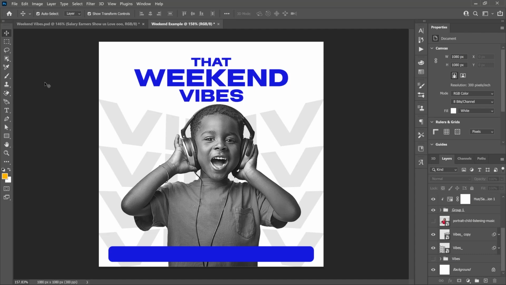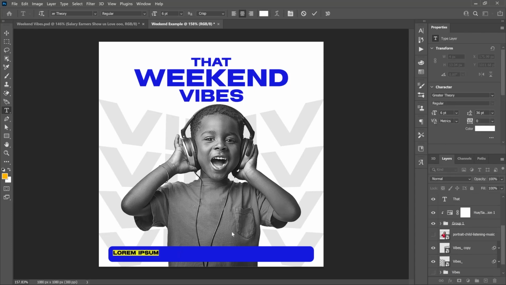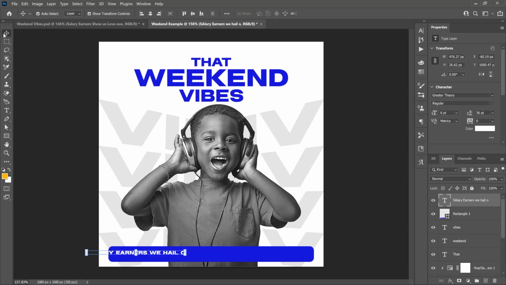Now to the next thing, I'm going to type the text that we have there. I'm going to select the text tool, then click right here. I'm just going to set it to 6. It's automatically set to 6. Then I will type in salary earner with halo. Just type whatever you love right there. Now, this will give you a perfect perspective of what I was trying to explain the other time. With this, I'm going to click on canvas. It's going to set it to the center.